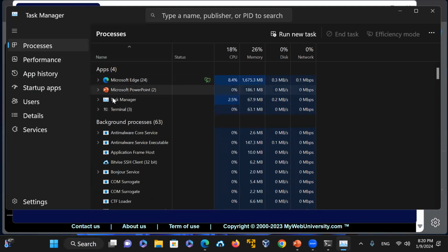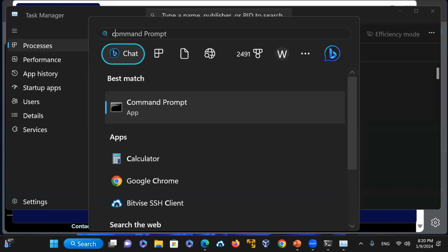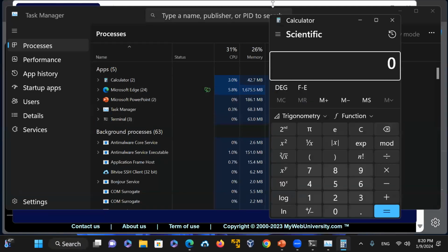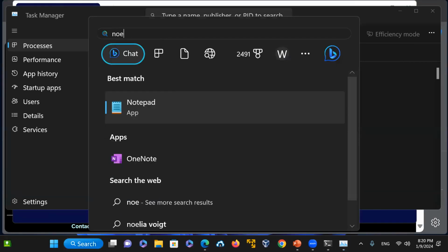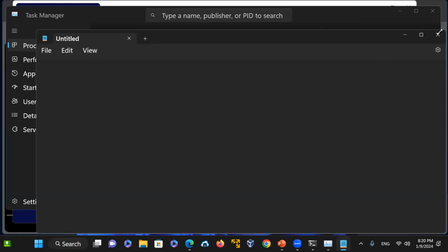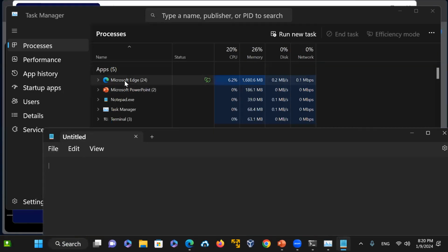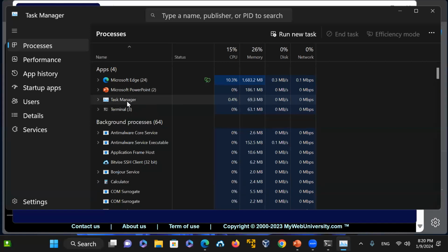So all the processes and applications that are currently running, one of them is the terminal. And then if I just start a calculator, for example, I type in calc here, the calculator starts here. Now the calculator started. If I close it, this process dies. You see the calculator is gone. Now if I just open a notepad, in addition to being here, it just added somewhere here, notepad.exe right here. When I close it, it will close it from here too.